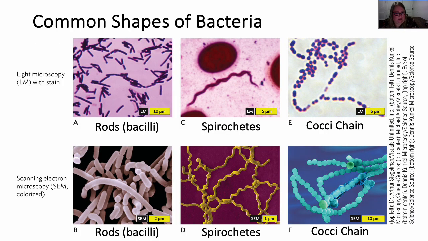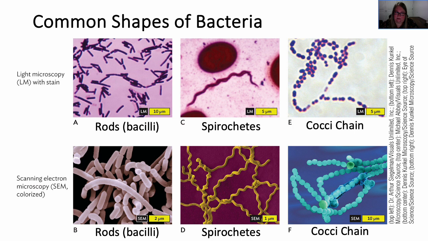Okay, so we are going to talk about the last thing in this lecture, and that is the shapes of bacteria that we can see underneath the microscope. We need to know these, guys. You need to memorize these shapes, because this is going to come in handy on the next exam, and this is going to show up several times in the lab. So this is something we need to know.